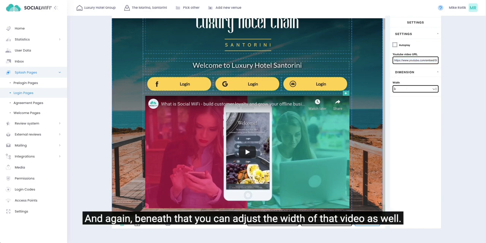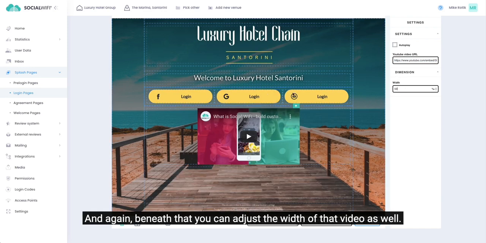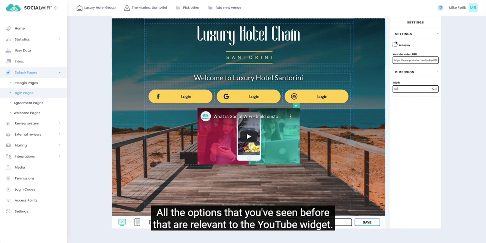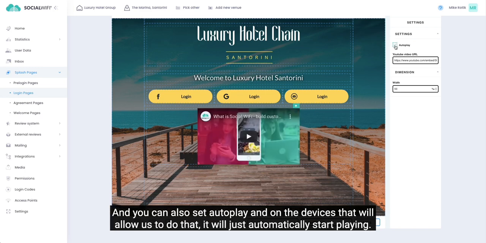And again, beneath that you can adjust the width of that video as well. All the options that you've seen before that are relevant to the YouTube widget, and you can also set autoplay. And on the devices that will allow us to do that, it will just automatically start playing.